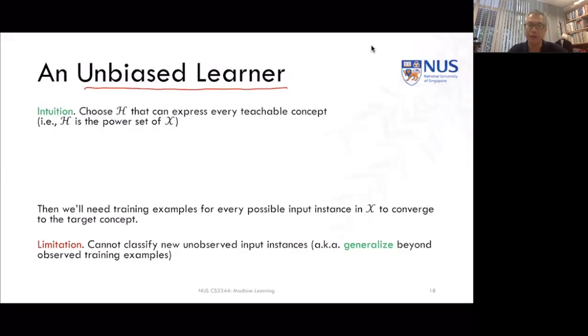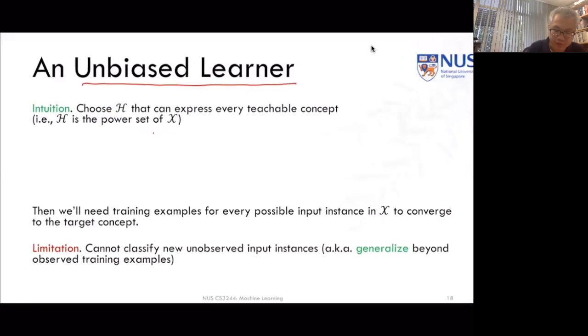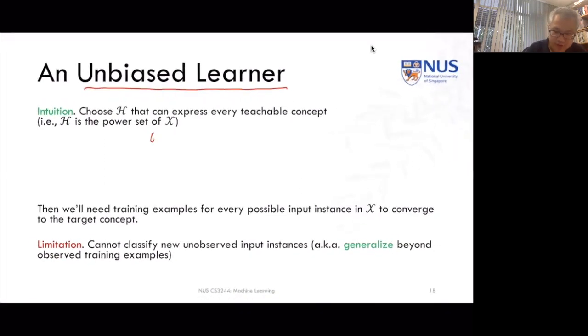Let's think about this a second. Let's say we have 6 attributes. How many different ways can we set these 6 attributes? Each attribute has a binary value, so depending on how I switch these on and off, I will have a total of 2 to the 6 different ways of setting the values. So each of these 2 to the 6 is a data item in X. This is the space of data items in X.